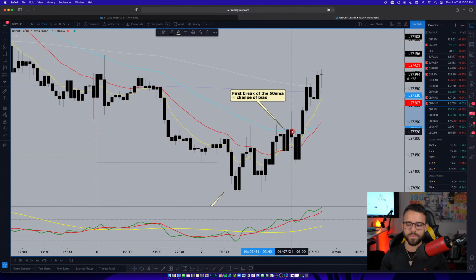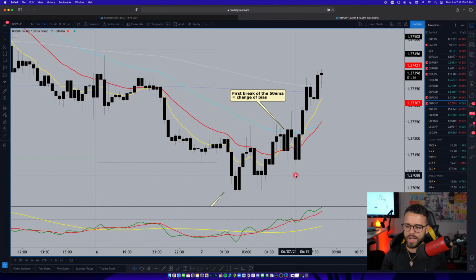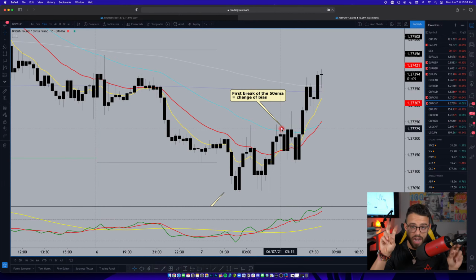So when we get to the 50, the one thing that we have to notice about this is that it does shift up. If I blow up the 8 and the 21 EMAs, because they're very important, just make the lines a little thicker so you can see them here. Right in here, the 8 and 21 EMAs crossed up. So if we're looking for short trades, that's going to be the first knock. First thing I don't like about it is that it shifted up.